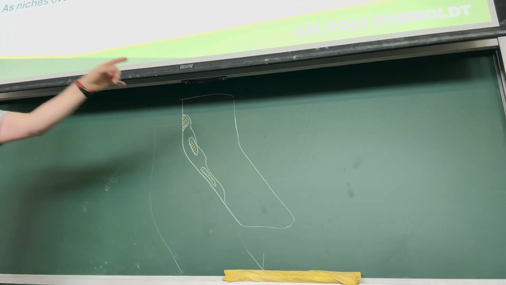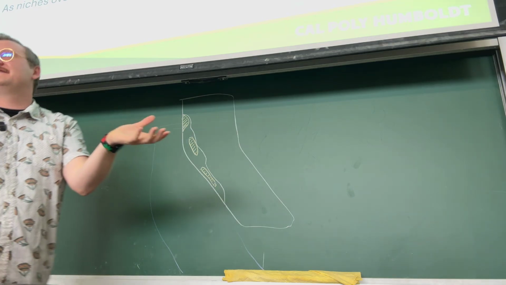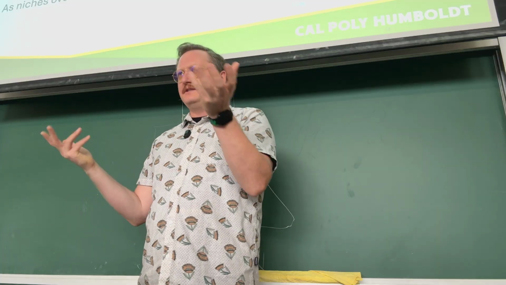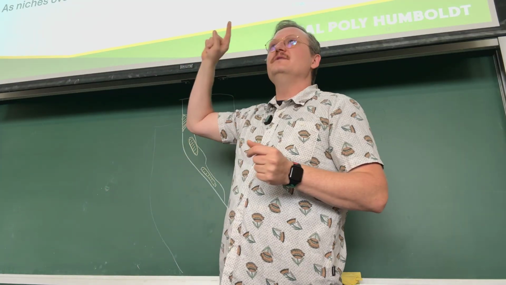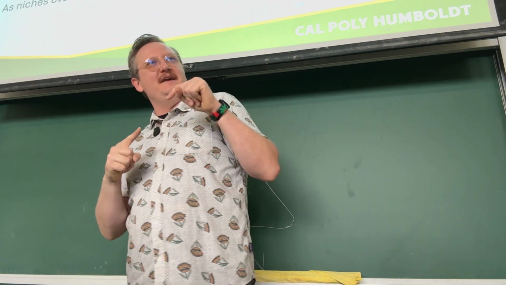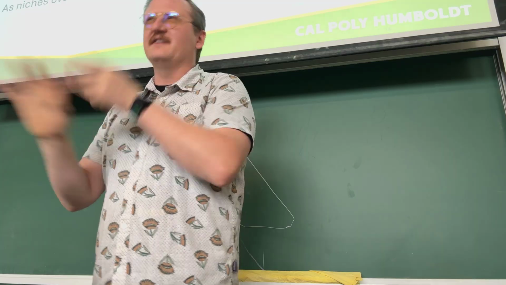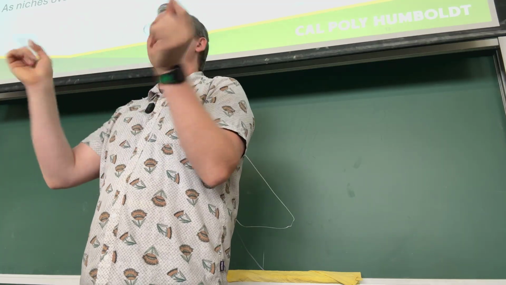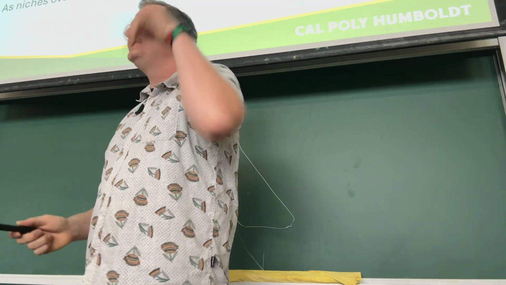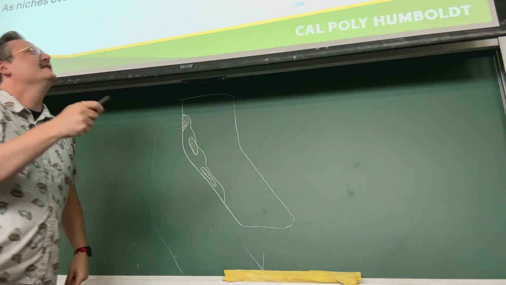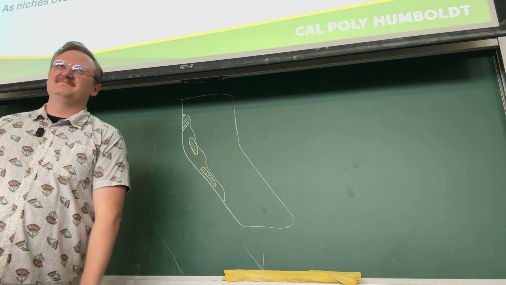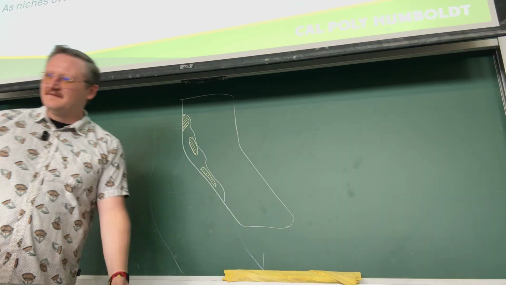And usually the convention for teaching this is that the fundamental niche is determined by abiotic factors in the environment, and the realized niche is determined by biotic interactions. So the species, if it was the only species, would live throughout its fundamental niche, but because there are things like competition, I'll stick with competition for now because we're going to talk about it more, that limit these species to only occurring within a subset of those conditions. All right, fundamental versus realized niche.